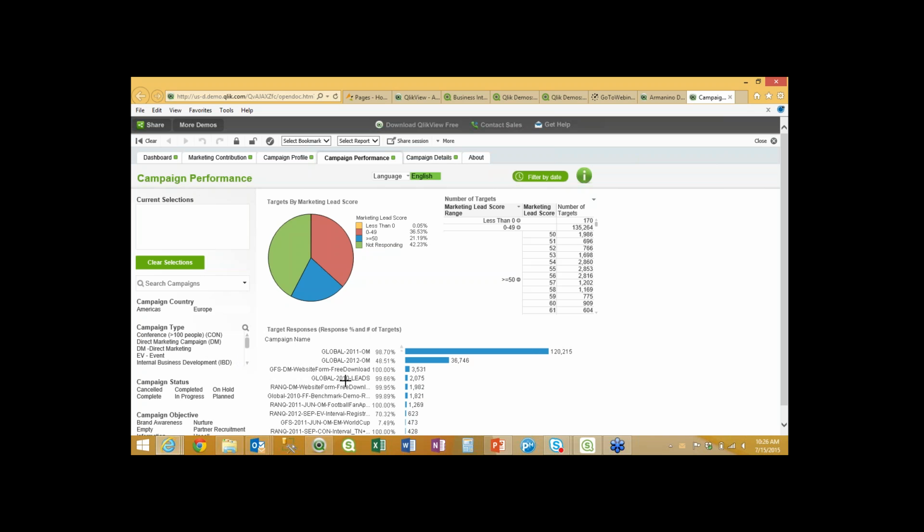How successful are those campaigns compared to other campaigns? Which campaigns do we want to keep running? Which campaigns are not being successful, and do we want to perhaps ditch or revisit and modify? So what kind of analysis are we doing from a lead and a campaign perspective? How are we driving people to these opportunities?